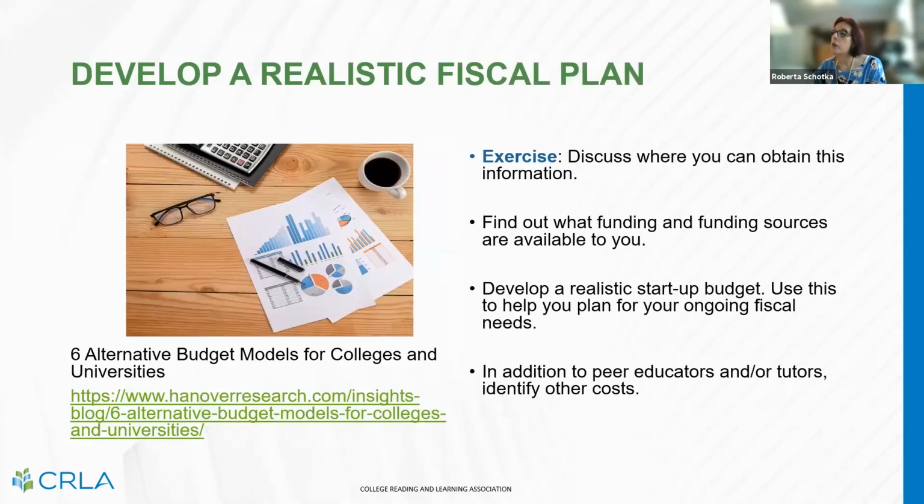Okay, this is about developing a fiscal plan. So coming back to our scenario, you've kind of identified some ideas about what you want to propose as a pilot project for this challenge that you've been faced with. And you have to approach it with some kind of idea about budget, whether you've been told that this is how much money you have to spend, or whether you've been told how much money you need to spend. You have to have some idea of what this is going to cost. And this is an area that many of us are not well versed in at all.